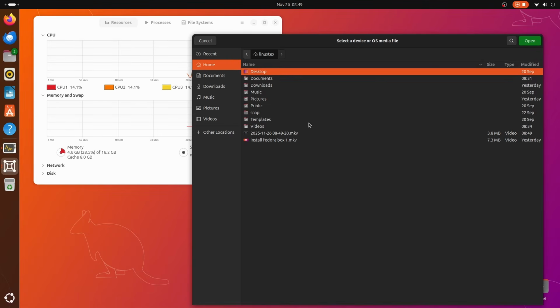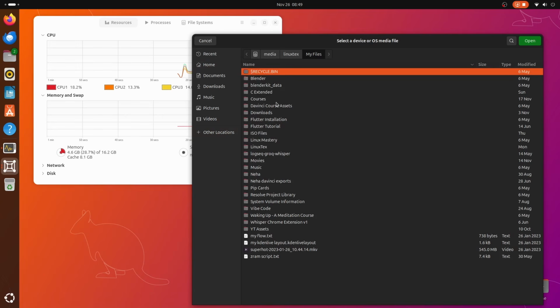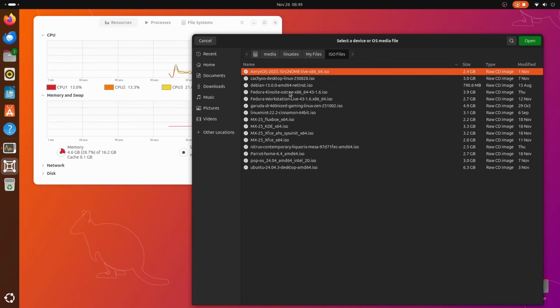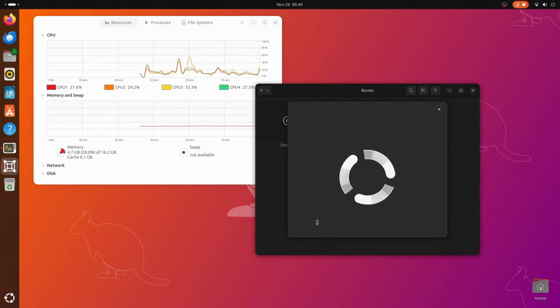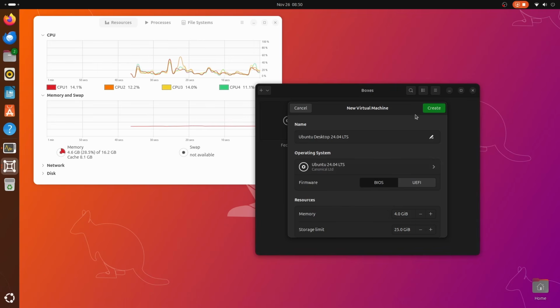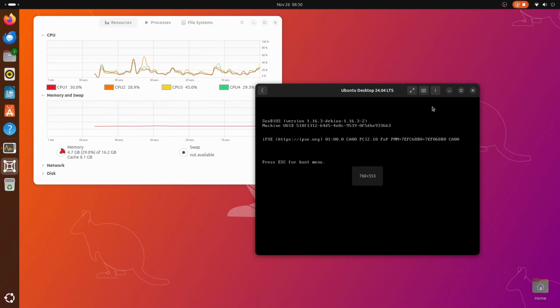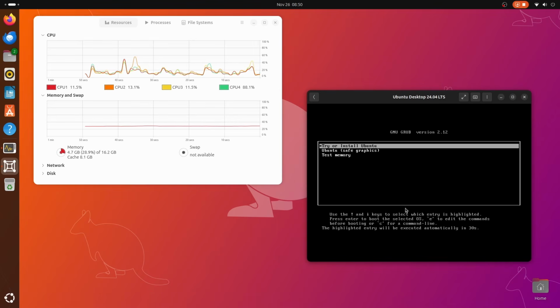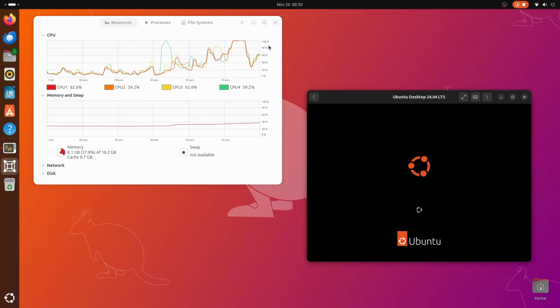Distrobox is different. It is designed for integration, not isolation. It shares your kernel, it runs at native speed. If I render a video in a Distrobox container, it renders just as fast as if it were on the host. Apps export to your menu, files are shared instantly. It's a seamless extension of your desktop, not a separate computer running in a window. Integration like this is nowhere near possible on a virtual machine. Personally, virtual machines are a huge hassle. In contrast, this setup is just so simple.